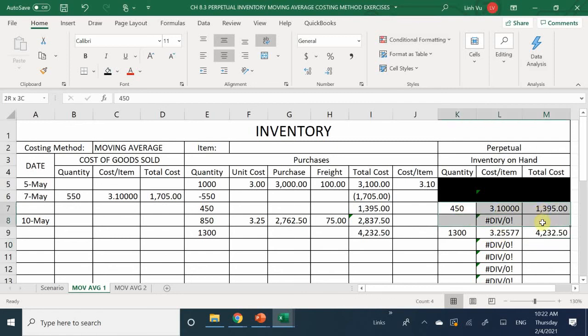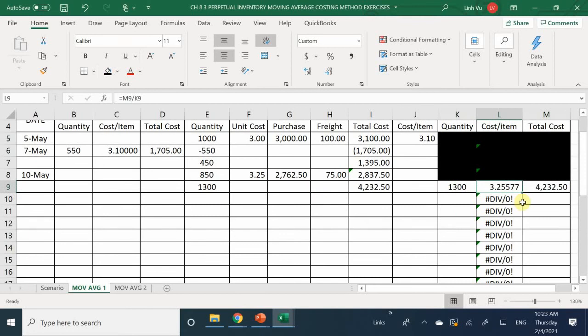So here I'm already calculating that I should have a total of 300 items in quantity with a total of 23.32.50, and my average cost per item is now $3.25 compared to the above one, which was $3.10. So there you go. I made it a lot more simple and a lot easier so you don't have to calculate everything over and over and over. And instead of having to adjust it in here, I'm just going to move right along. Okay, I'm just going to eliminate it.